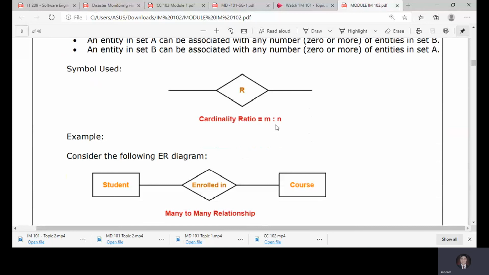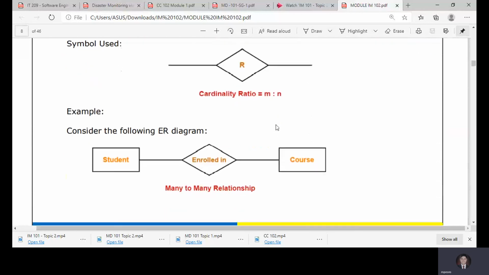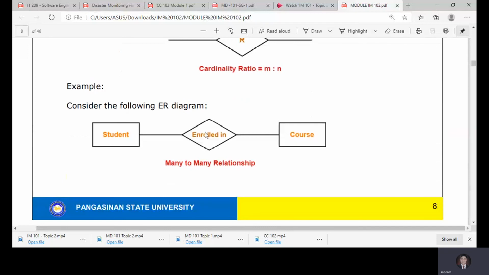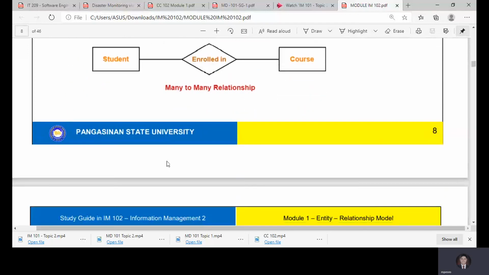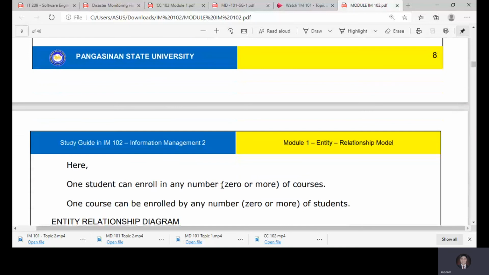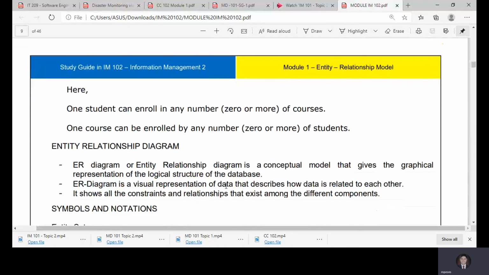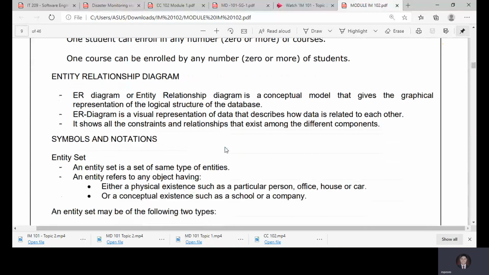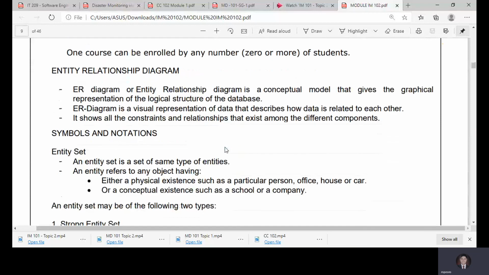Many to many. Consider the following ER diagram, many-to-many relationship. Here, one student can enroll in any number, 0 or more, of courses, and one course can be enrolled in by any number, 0 or more, of students. So we have the entity relationship diagram.